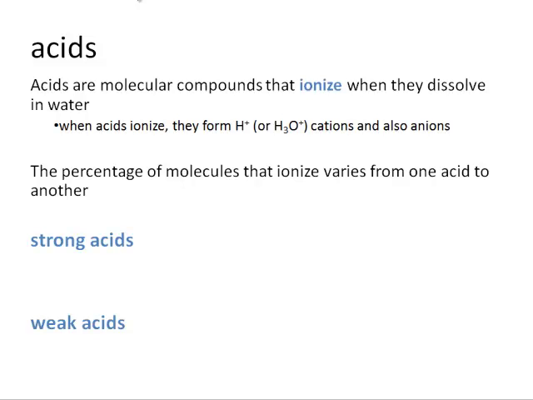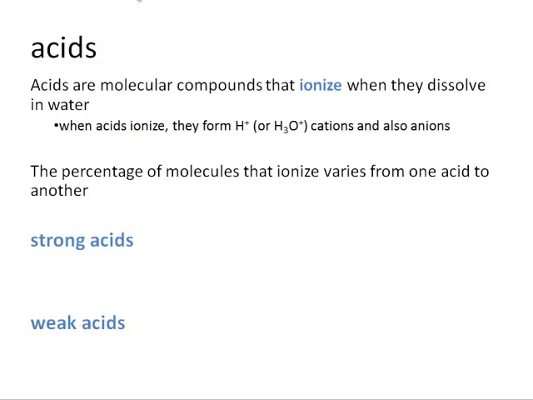Now this process for acids and bases obviously involves the production of ions in solution. So if we just look at acids for a second, sort of like solubility or dissociation of ionic compounds, we've got a new scenario in aqueous solution than we had previously.